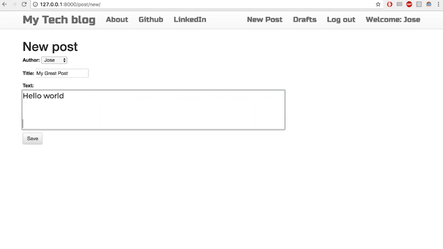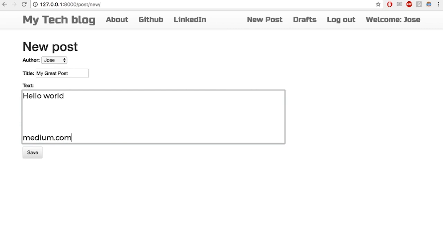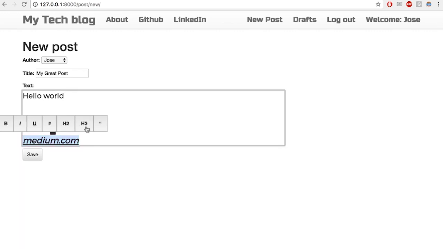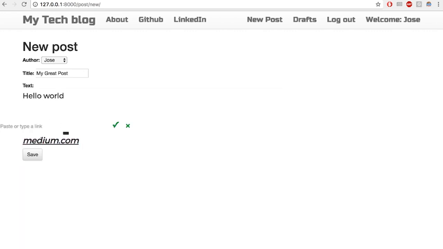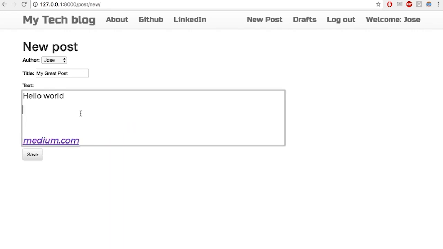And if you've ever used a website called medium.com, which is kind of a blogging site, you'll know that if you highlight something, it gives you options on stating whether something's bold, italics, underline, header 2, header 3, and we're going to actually add in that functionality, whether you want a link in here. So this could take you to something like google.com, and now it's a link, etc. So that's all now in JavaScript, and we're going to learn how to add that in.